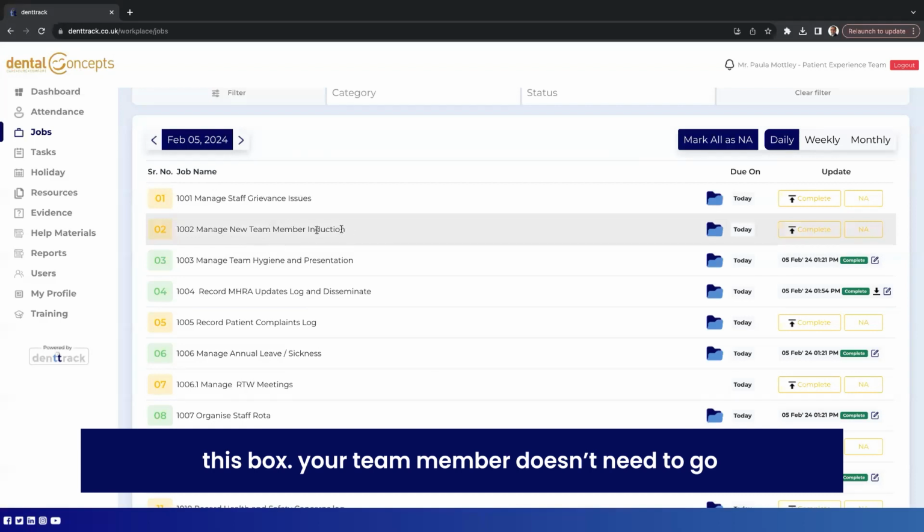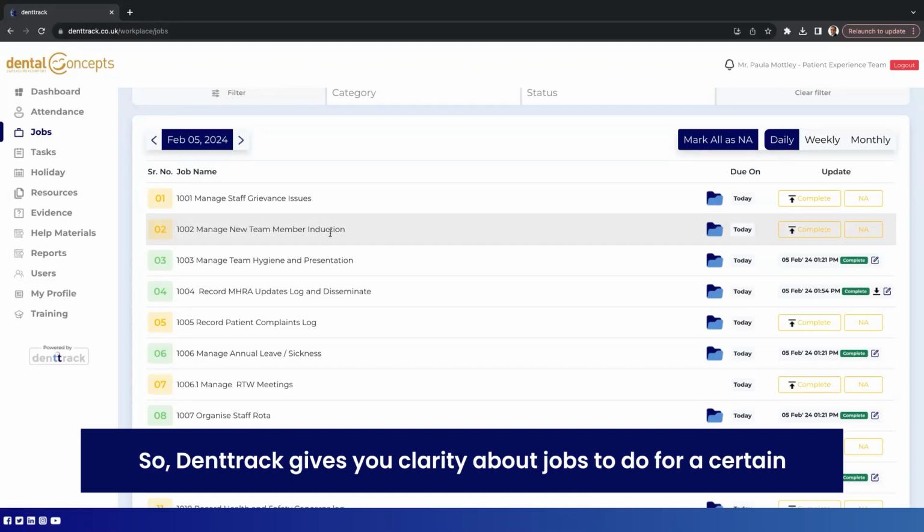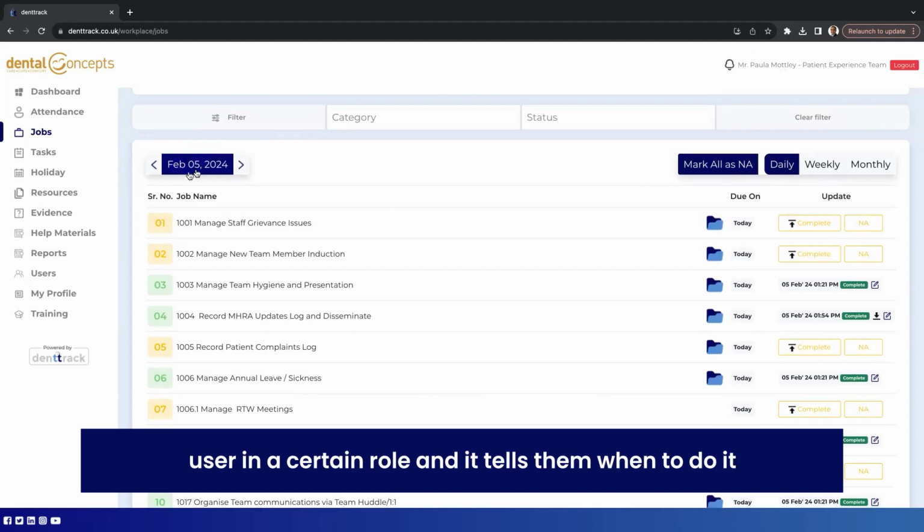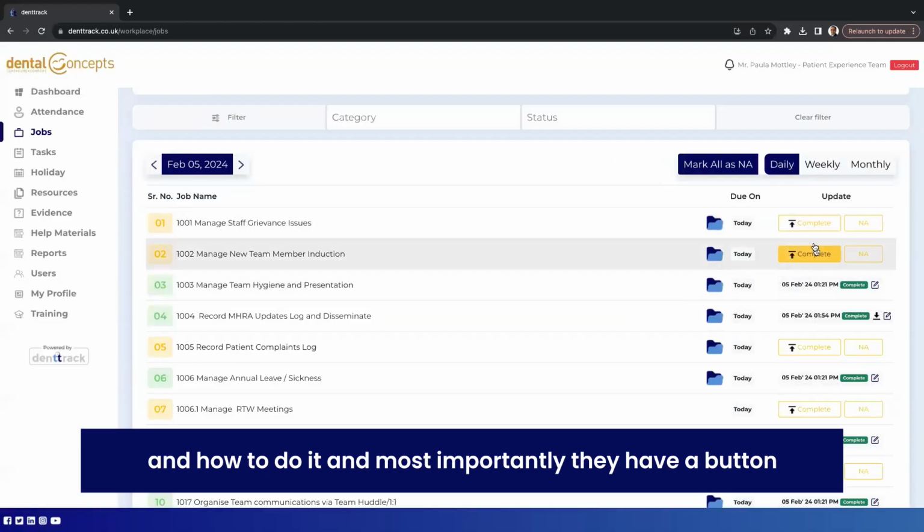Your team member doesn't need to go anywhere to look for how to do this job. So DenTTrack gives you clarity about jobs to do for a certain user in a certain role, and it tells them when to do it and how to do it.